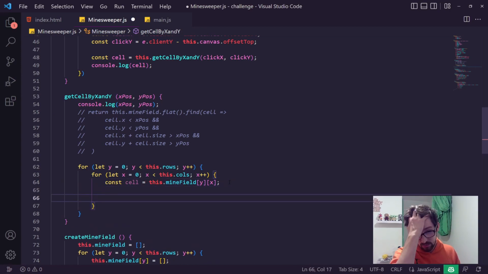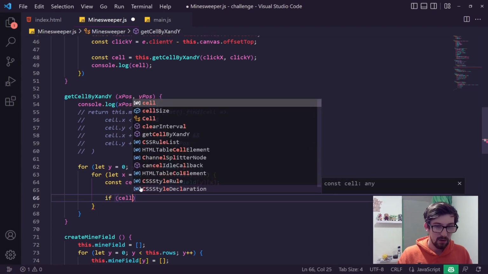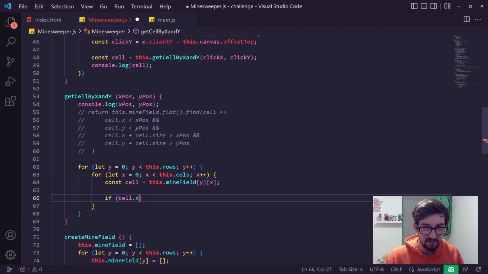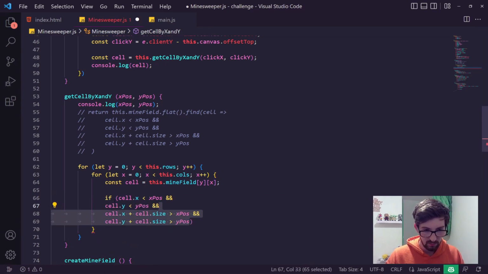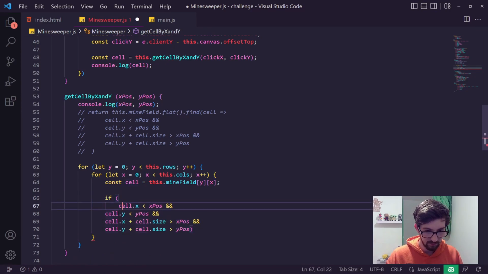So now we can get the actual cell, because the problem is we'd have to do .find essentially to get this to work, something like that. Because obviously we've got an array inside of an array. We've got arrays inside of arrays, and that's where we'll get an issue. So now we'll just get the cell the old way. We'll say if cell dot x. Well, we'll do the same thing here. If cell dot. Right, we'll break this down.